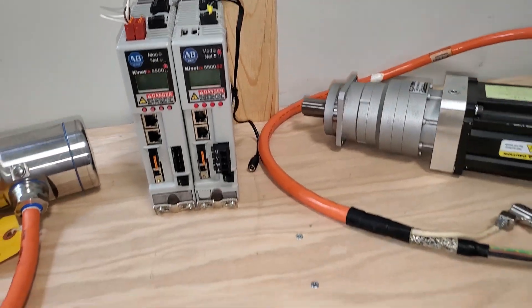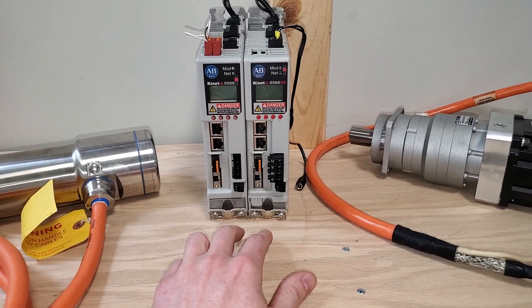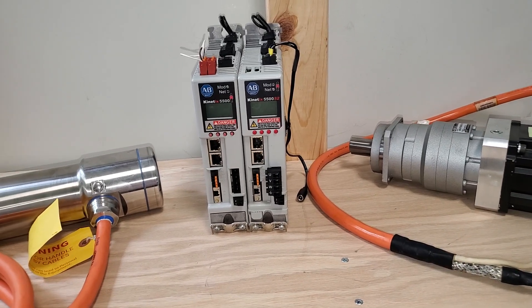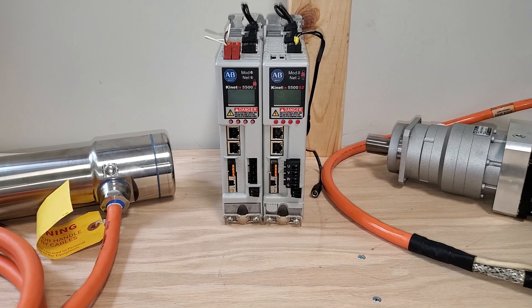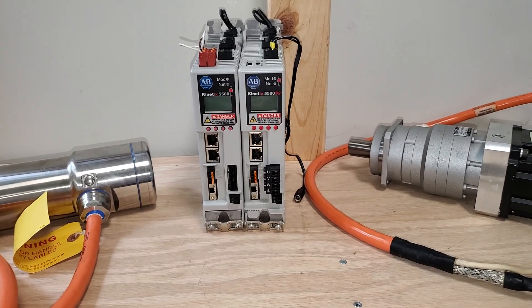It makes adding on a breeze. With the 5700 you might already have an odd number of axes with a spare axis just sitting there, so you can just tack on an axis right there, which is really nice if you have perhaps a machine with one induction motor. You can actually throw the induction motor on, which actually brings me to my second point.